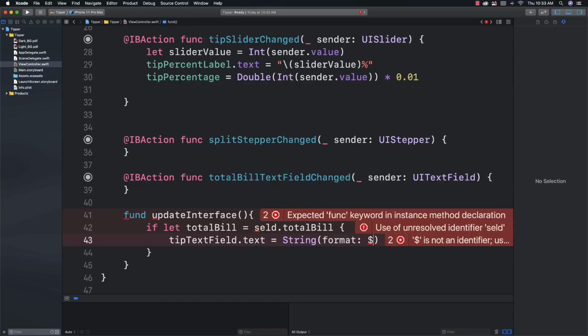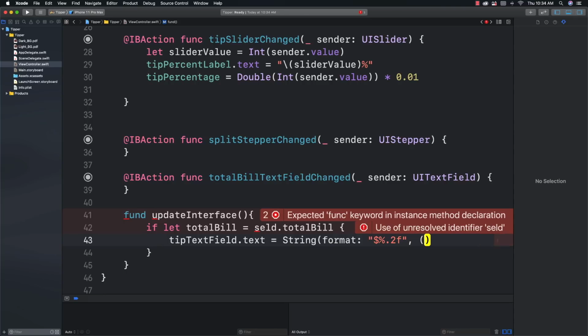Well, how you do that is you go %.2f. So I want 2 decimal places, and this is a floating point value. A floating point value just means it's a number with decimal places. That's all it means. And then I need to surround all of this with quotes like that. And then I need to define what value is going to be placed inside of here. And that is actually going to be a calculation.